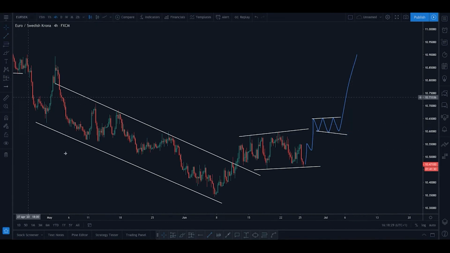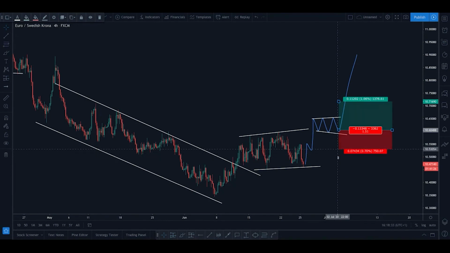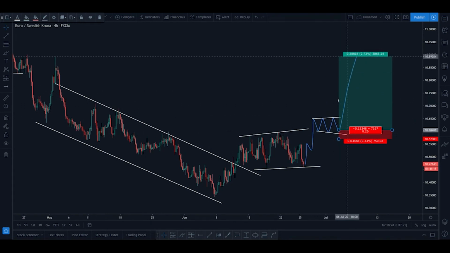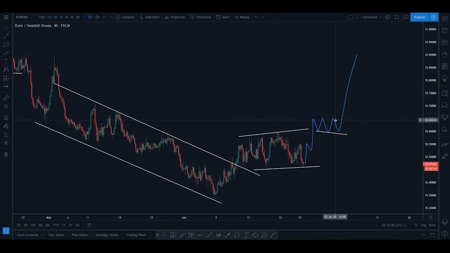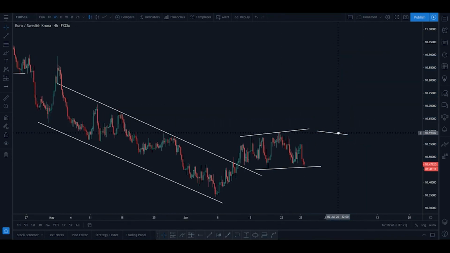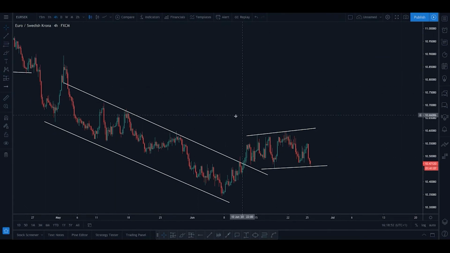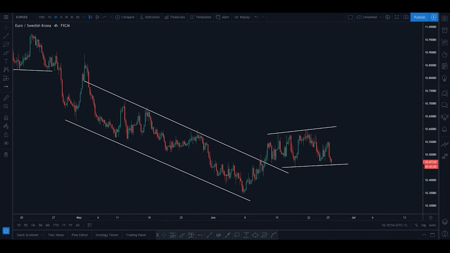We could get a risk entry at the double bottom here, place our stop safe to secure in case price does come back to tag this structure bottom, and then look to target the beginning of structure here. So there is a lot of potential ideas and paths where we could potentially head on Euro Krona, and so I'm going to show you what I was looking at here.